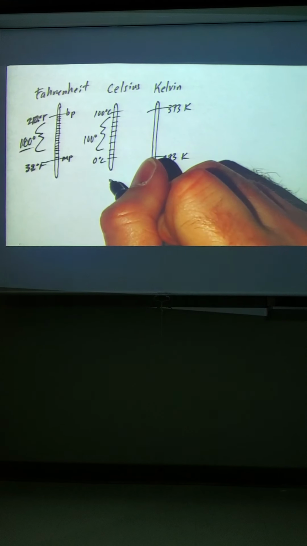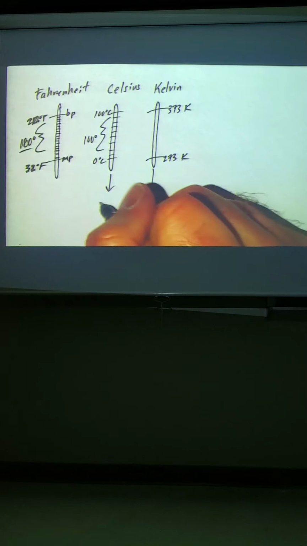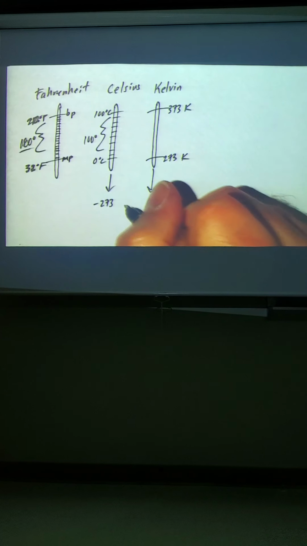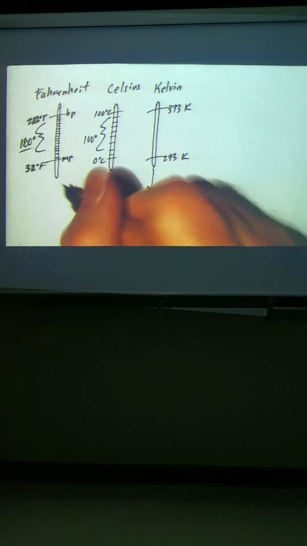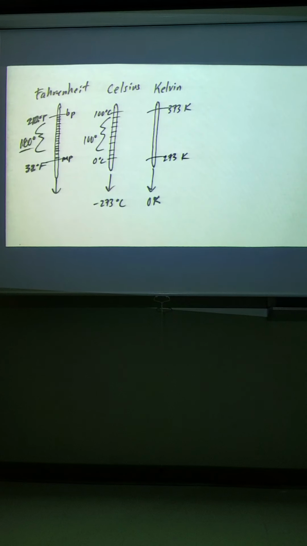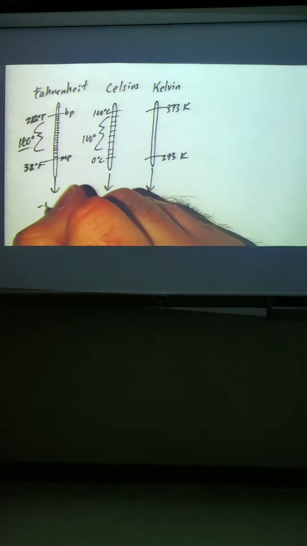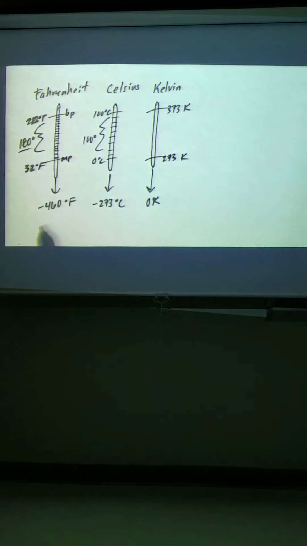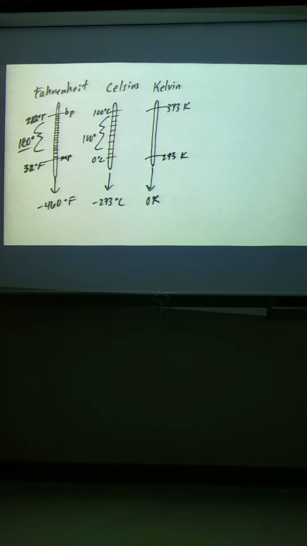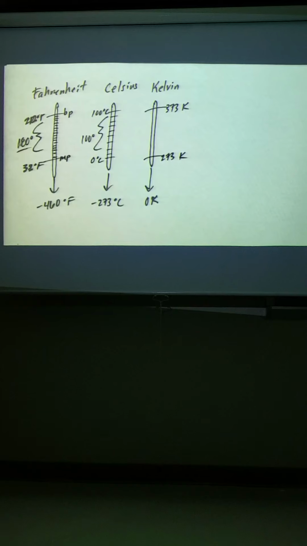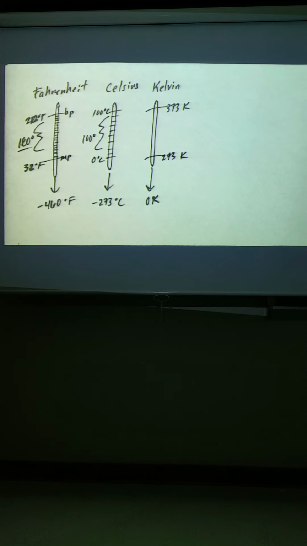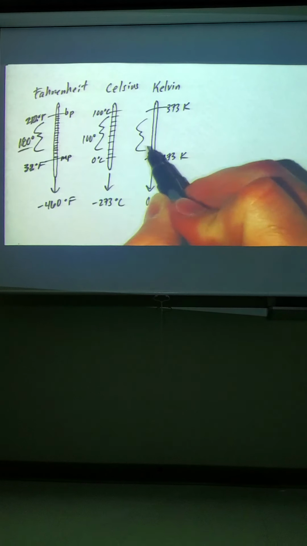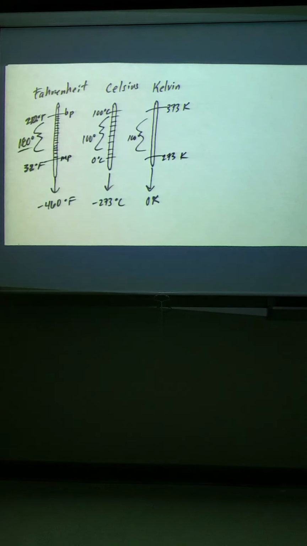If we were to convert that to Celsius, because it's offset by 273, this would just be negative 273 Celsius. And if we wanted the coldest temperature possible in Fahrenheit, that would be roughly negative 460. It's not quite there, but if we round up, it would be negative 460 degrees Fahrenheit. So there are the coldest possible temperatures that exist. As we look for some conversions, we just need to use the information that we have. Notice this is still 100 because it's the same scale, just offset by 273.